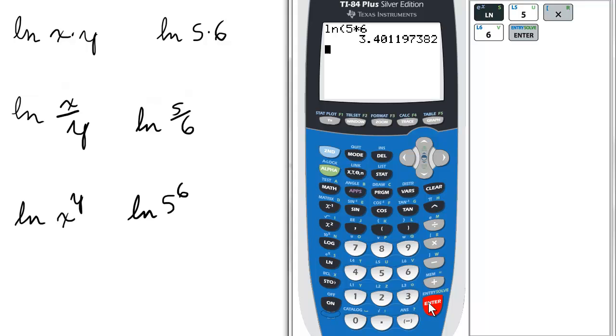You may have an intuition it's adding the ln's. So let's try ln of 5. Be sure to close parentheses, so it's only the ln of 5, plus ln of 6.